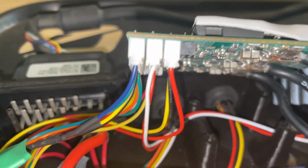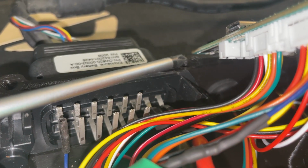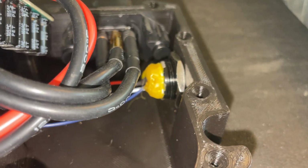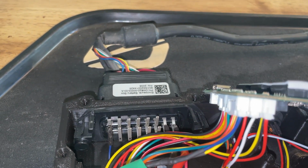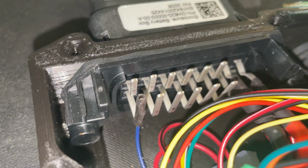And then the only thing that I don't have on this VESC is over here in the corner. You normally would have the power switch connected, but because I am using the momentary switch going straight to the BMS, I only have connected it right here with that blue wire.